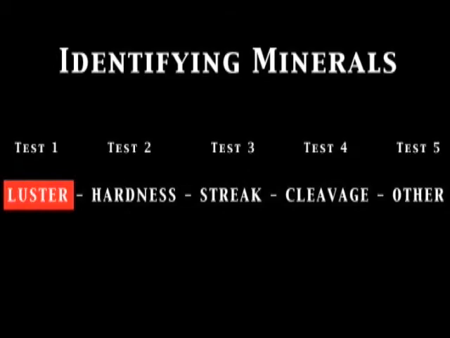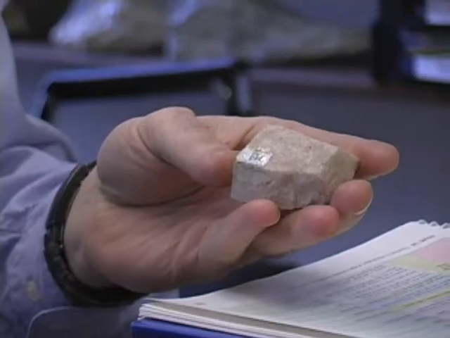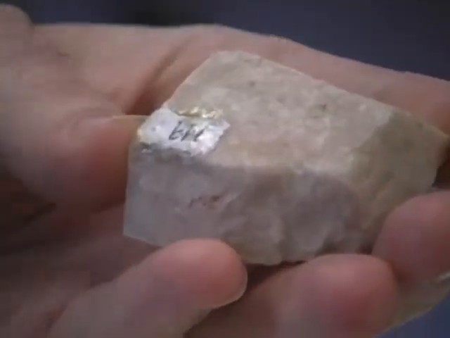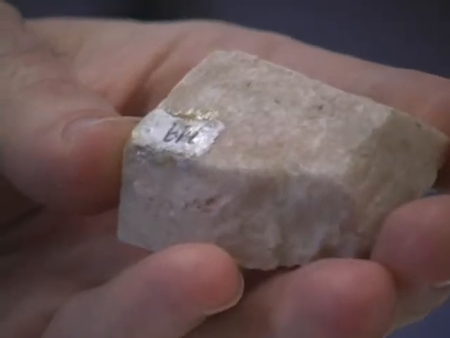So what we're going to do is go through step by step. So first thing, since I'm a student, I'll say, how does he expect us to be able to figure this out? All right, so how do I expect him to be able to figure it out? First thing, let's start the first test. Is this mineral a metallic luster mineral, or is it a non-metallic luster? Well, certainly this doesn't look like a piece of metal. So let's start off with step one, it's not metallic.